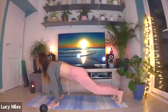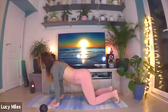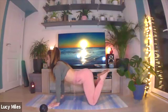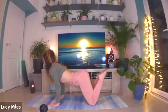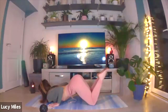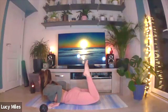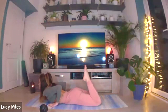Now, exhale, lower your knees down. Inhale, lift your head, bend the elbows, and maybe squeeze the heels in towards your bum. Now exhale, bend the elbows, lower chest and chin to the floor or lower straight to your belly. Inhale in your own way, slide, crawl or worm onto your belly. Draw the shoulders back, squeeze the heels in.